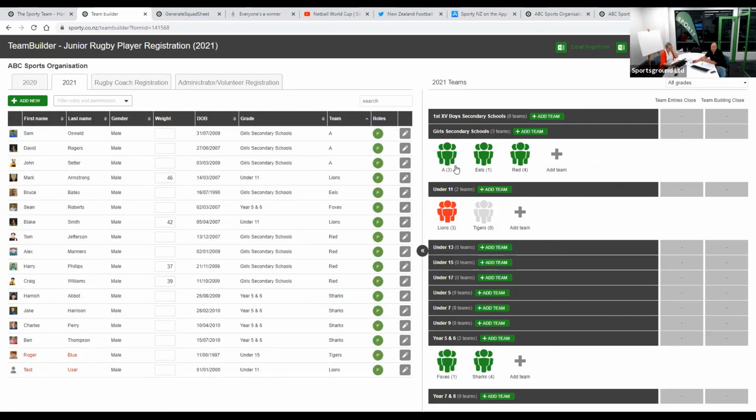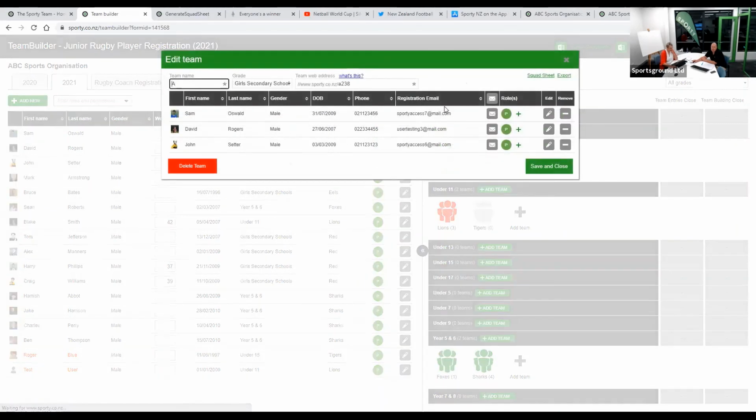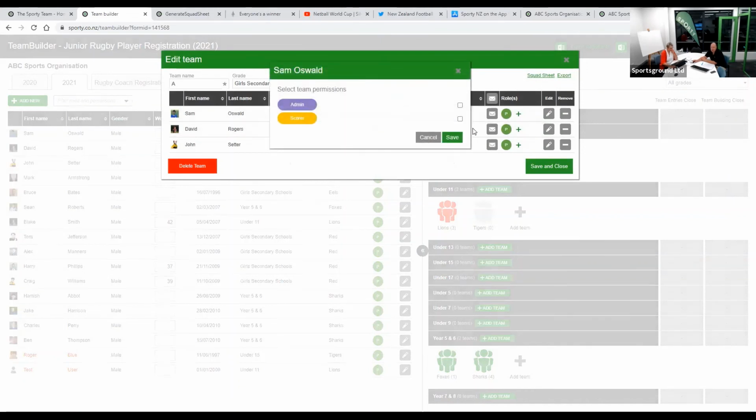There are individual roles against players. So I could, for example, go in and set someone to be not just a player, they could be a coach or whatever. In this case, we've given the ability just to simply set up admin scorers. I'm not going to talk about scoring.